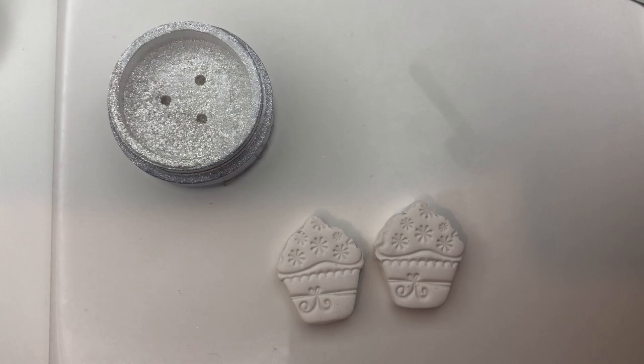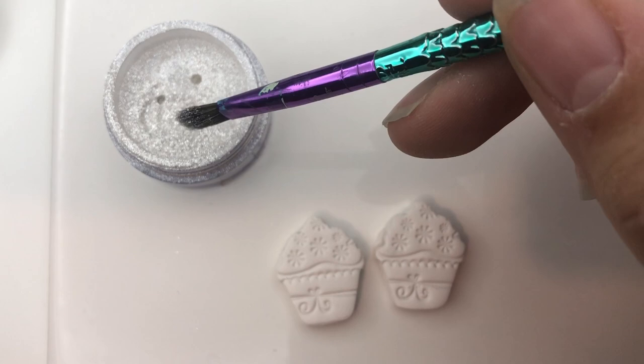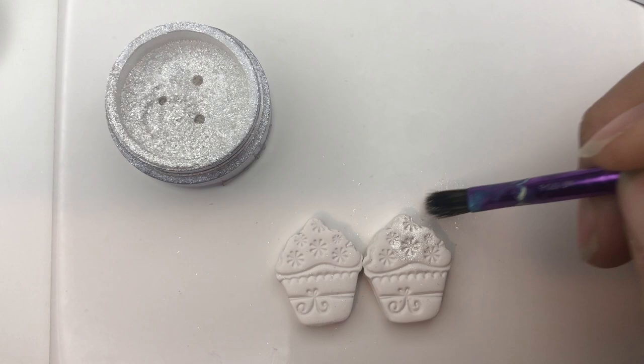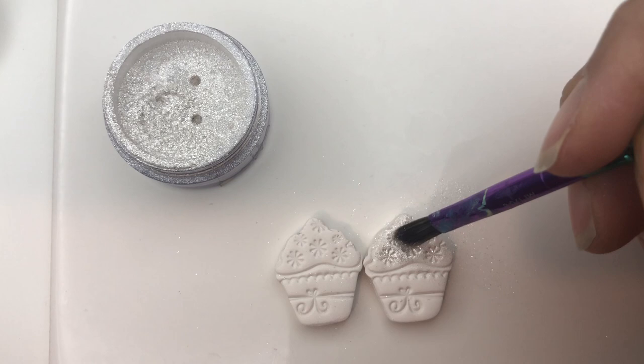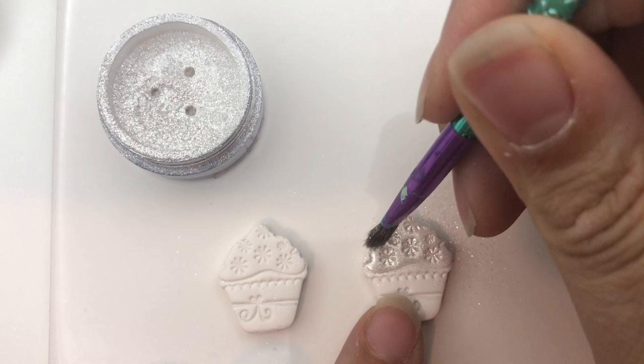So get as much as you like onto your brush. You're not going to need a whole lot. This stuff just looks like yummy vanilla candy. And I'm going to brush it on the tops of the charms, because I want them to look like they're frosted with yummy glitter. And the good thing about doing the white first is if you goof up and get some on the bottom, you can cover that with the purple or whatever color you want to use.